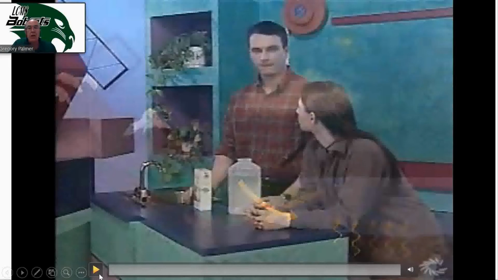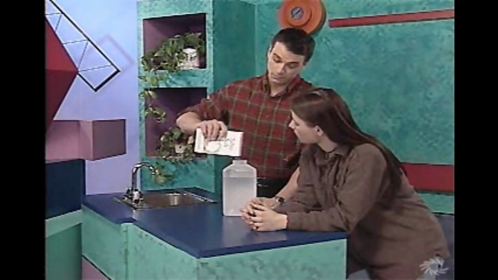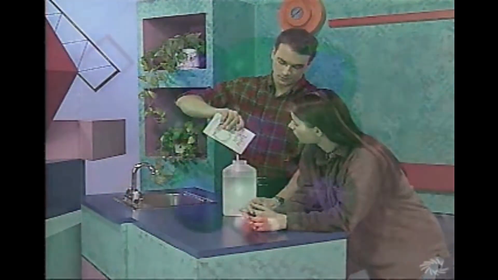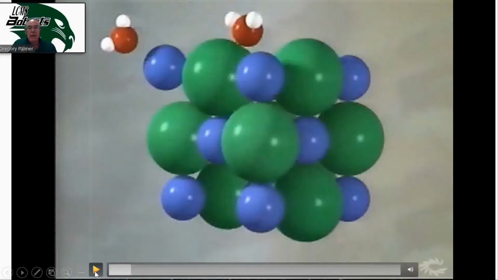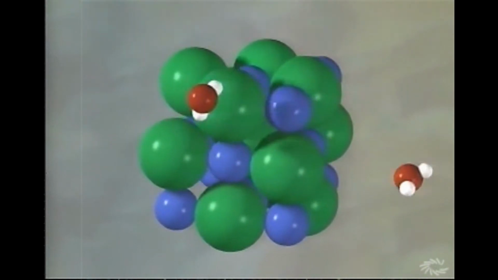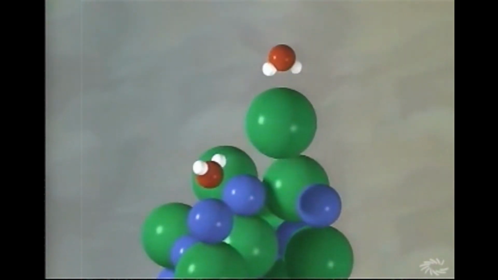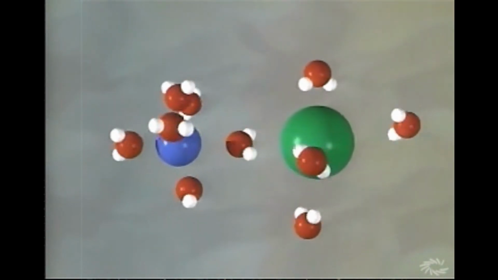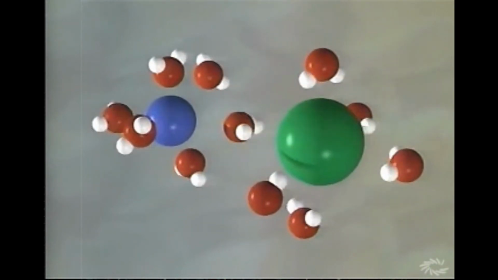So here's this quick little video. I wanted you to see what happens during dissolving. So how does salt dissolve in water? Well, let's start with a mixture of salt and water. Now, you see how this is a salt particle. So the blue ones are the positive sodium, and the green ones are supposed to represent the negative chlorines. And you can see that the negative end of this water is attracted to this positive sodium ion. The positive sides of water molecules surround the negative chloride ions, and they become part of the solution. The negative sides of water molecules surround the positive sodium.